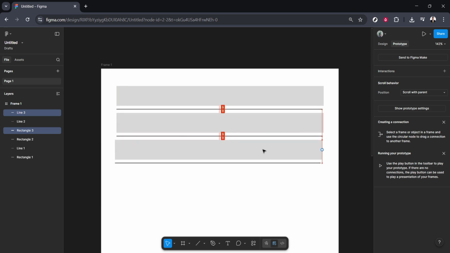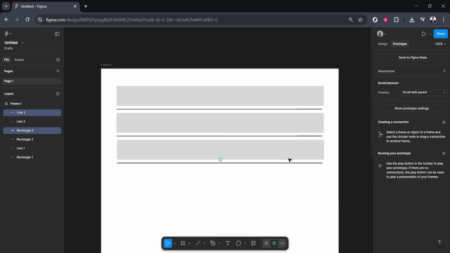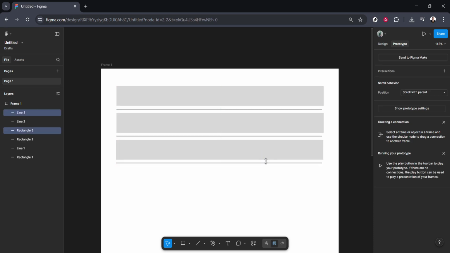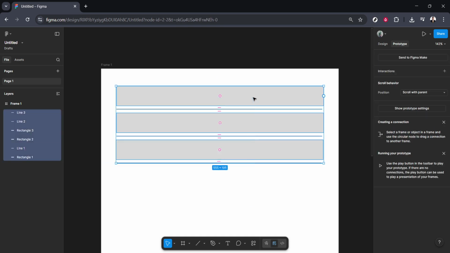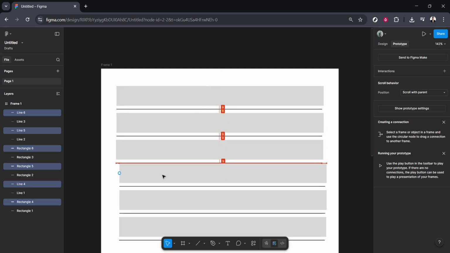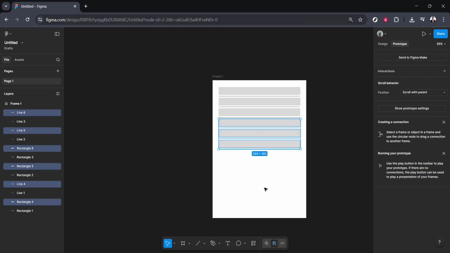For example, you might add a small rectangle in the center of your line to contain the word OR or an icon. You can duplicate your first small rectangle as many times as you need by holding Alt or Option and dragging, or using Ctrl/CMD+D. Place these new rectangles strategically along your line. The flexibility here means you can design dividers that are simple lines, or more complex ones with embedded labels, giving users more context about the content separation.